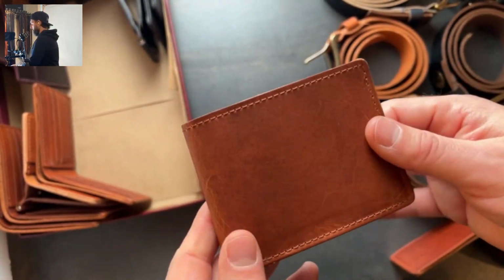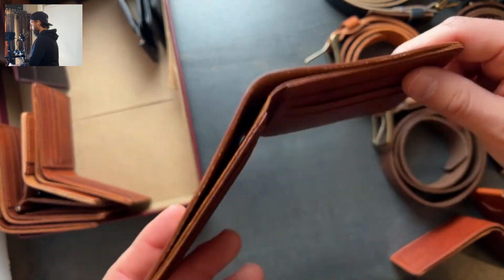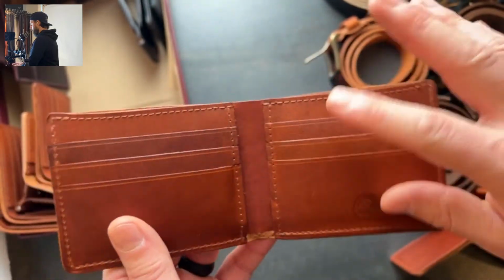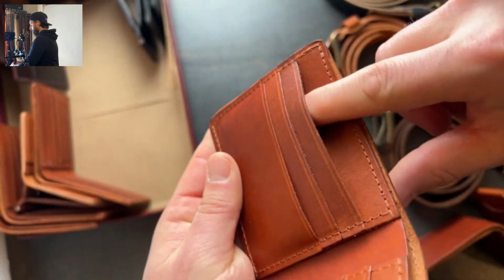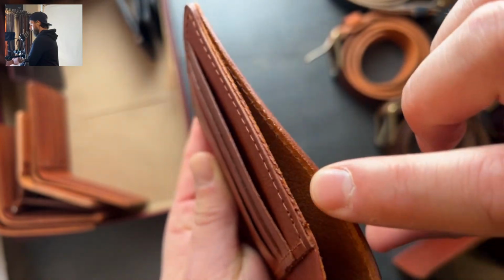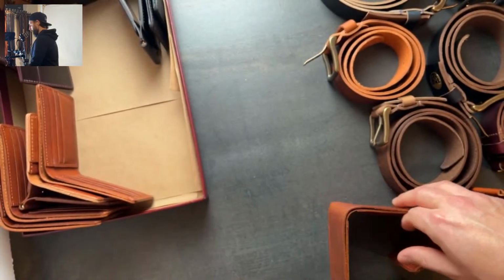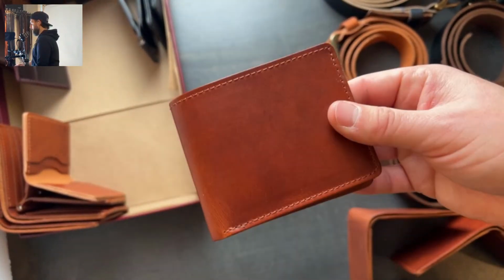All right, here's another Johnny the Fox here with some crazy looking grain character. And then more on the inside. You'll notice too, with all those layers of leather, the leather that we choose for the interiors has to be made specifically thin for us. So the thickness of this piece is much, much thinner than that. It's roughly half the thickness of the leather we use on the outside. And I think it gives it the perfect heft, perfect amount of body, just feels correct.